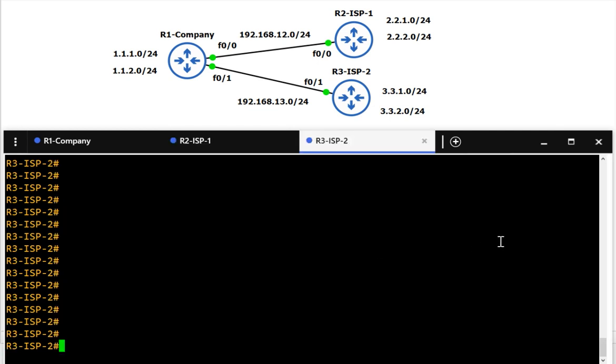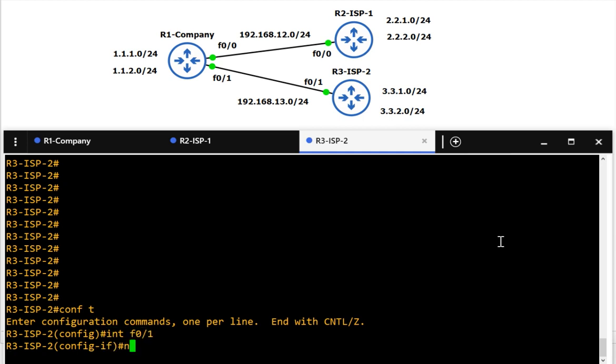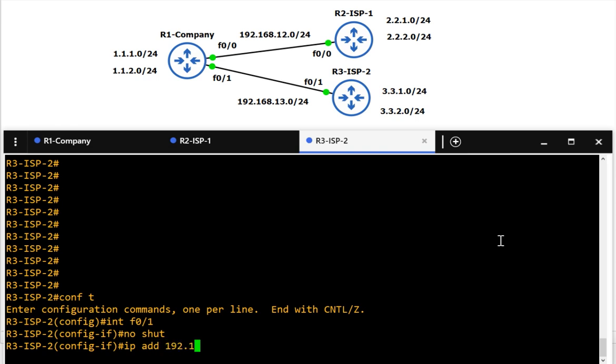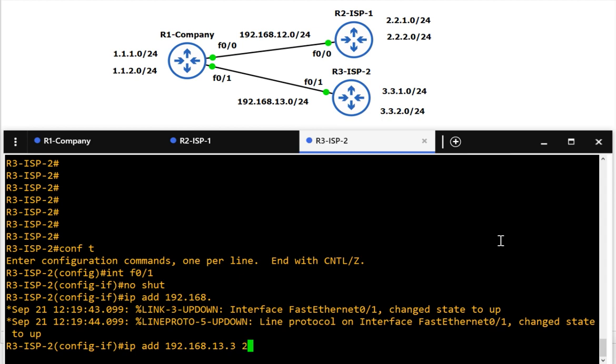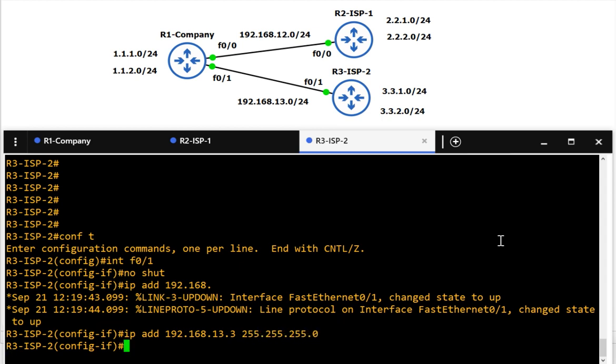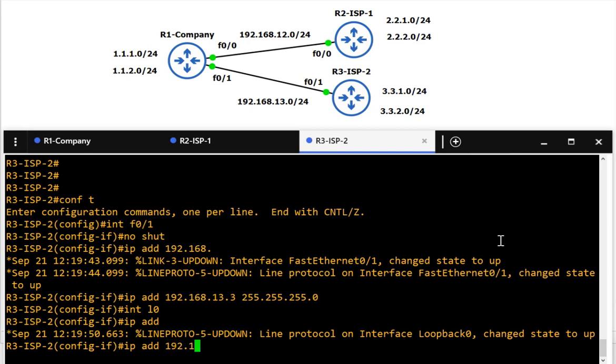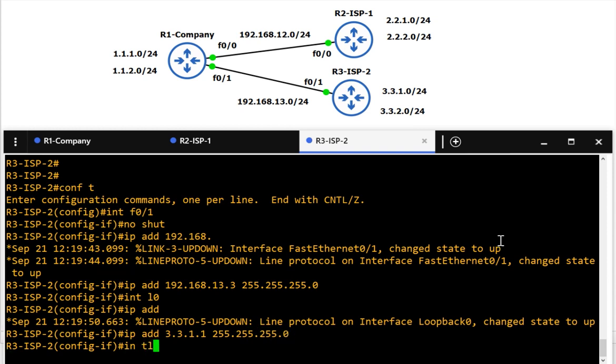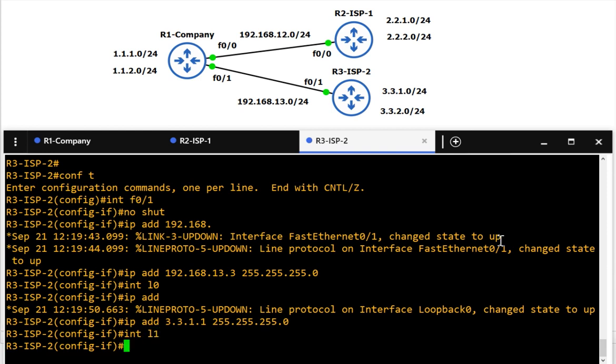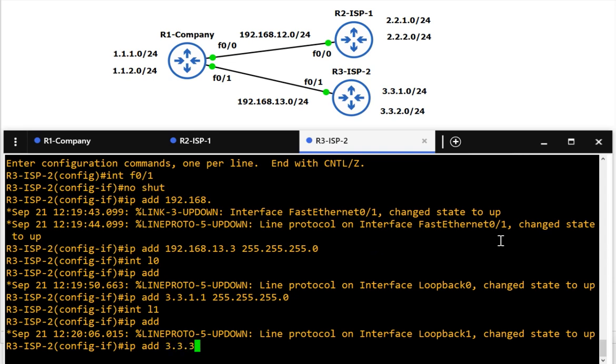In the same way, R3 will be configured. Configure terminal, interface F0/1, no shut, IP address 192.168.13.3, 255.255.255.0. Interface loopback 0, IP address 3.3.1.1, 255.255.255.0. Interface loopback 1, IP address 3.3.2.1, 255.255.255.0.